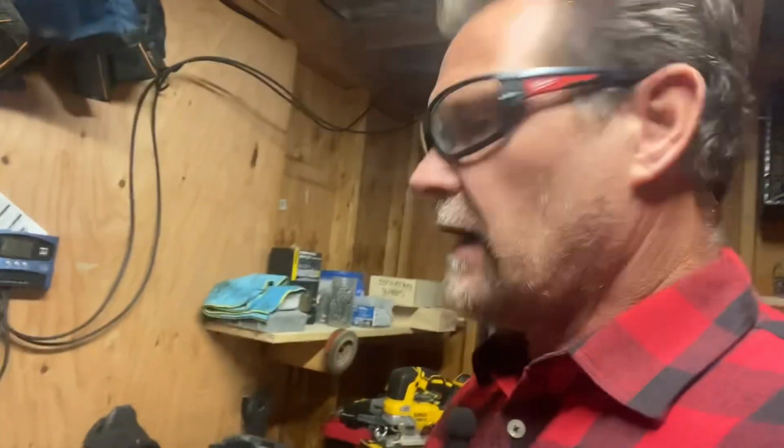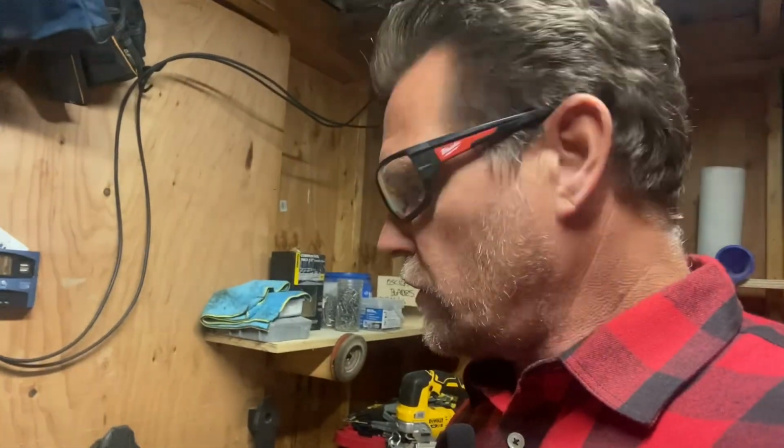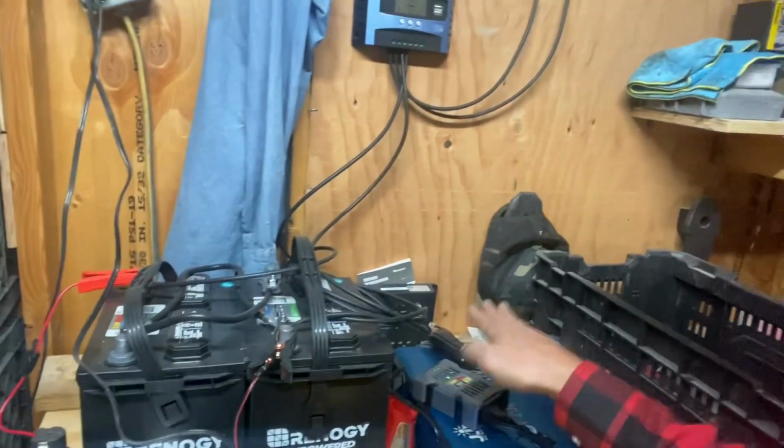Now, in basic solar, the more panels you put on the roof, the more electricity comes in to charge your batteries, and the quicker your batteries will recover after you use them. And in the opposite, the more batteries you have, if you put 3, 4, 5 batteries, the more use you'll get out of your system. You'll be able to run bigger tools for longer. If you have a lot of panels and a lot of batteries, then you can run a lot of stuff. That's just a simple way.